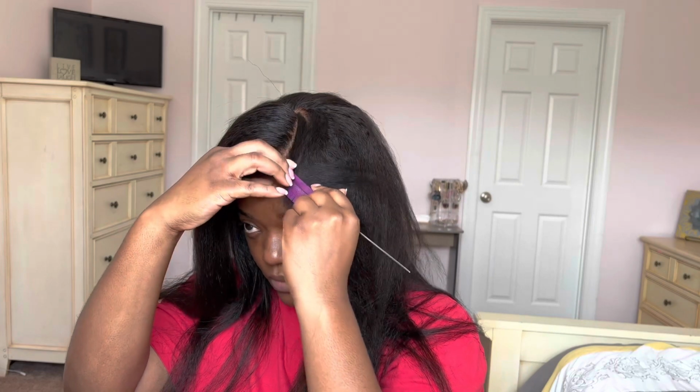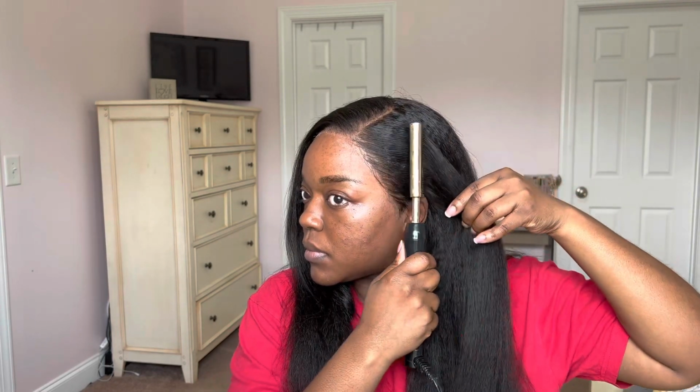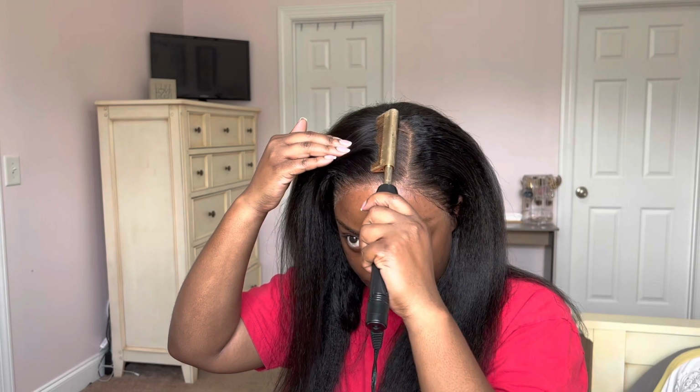So now I'm almost done, really. I just did a little side part and I used my hot comb to really lay down the front of the hair. And I wasn't going to do any baby hairs at first. I kind of just wanted it to be slicked back and out the way with nothing on my forehead. But I changed my mind last minute. I don't even think I recorded myself doing my baby hairs. But yeah, after that, I just added some curls to the hair and that was it.